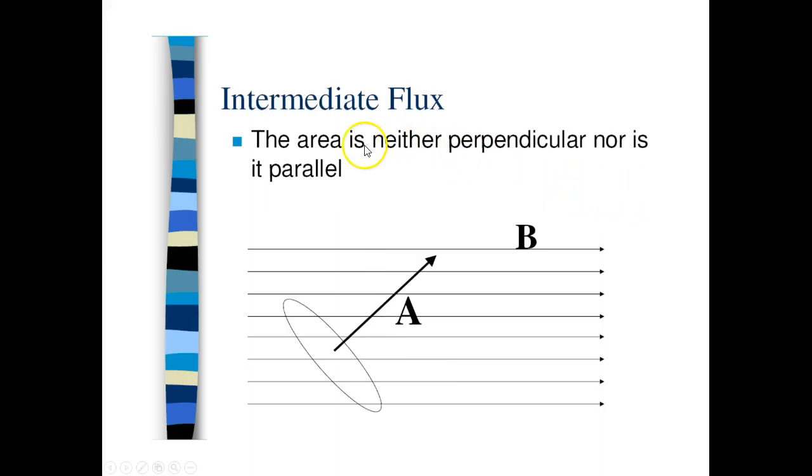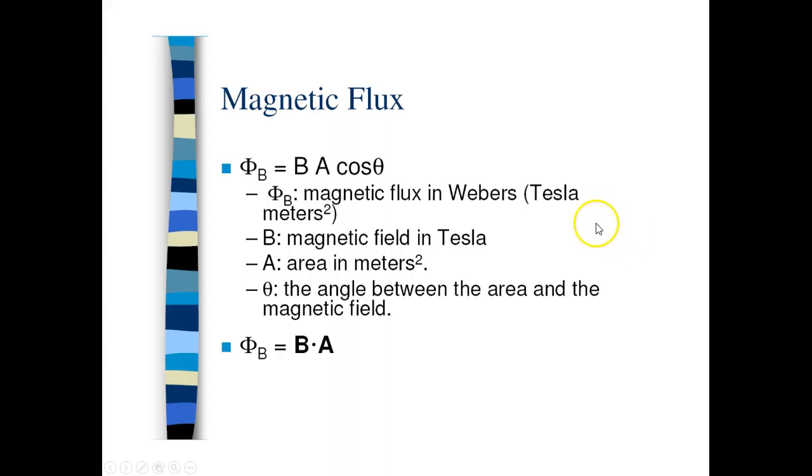So for the next part, this one is just intermediate flux, so notice it's at a 45-degree angle, so it's neither truly perpendicular nor is it truly parallel. It is just right in between, and we have varying degrees of this that we can do. And since we said the word degrees, we're going to have to look at an equation that will have some sort of trig function in it to help us figure out how much flux there is.